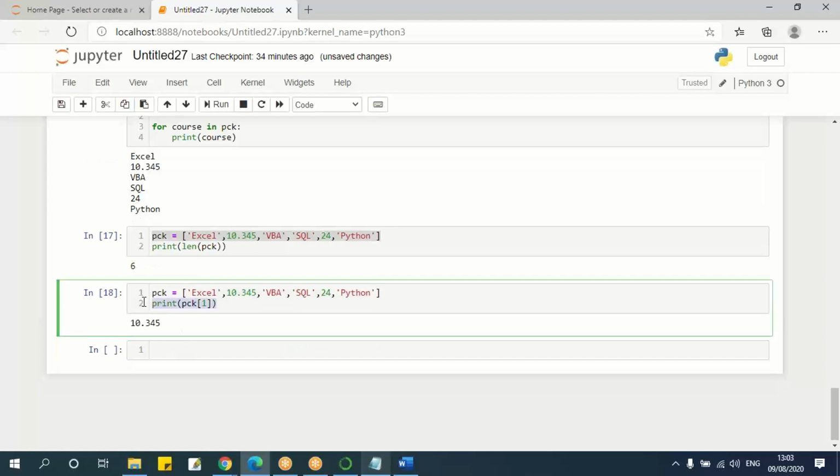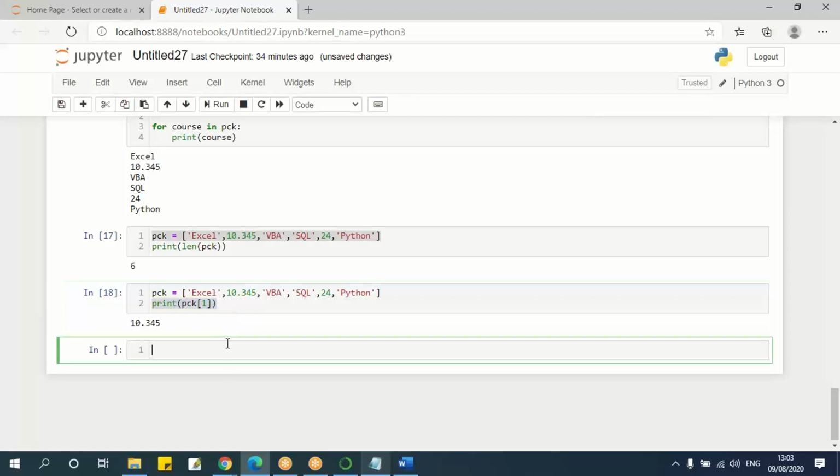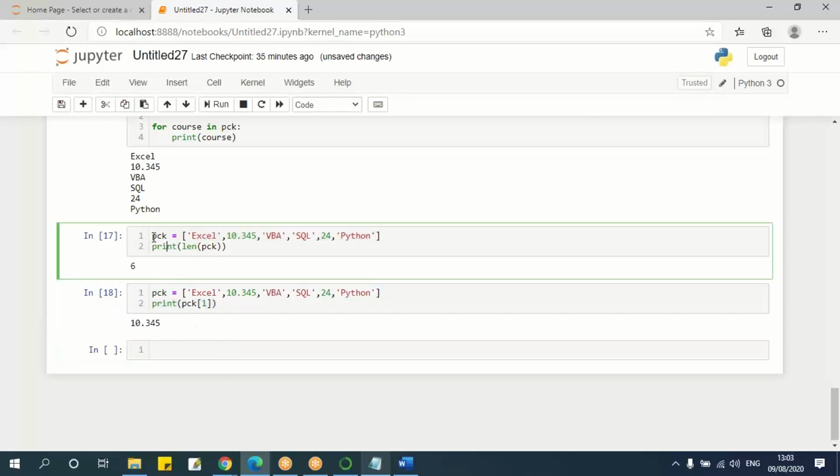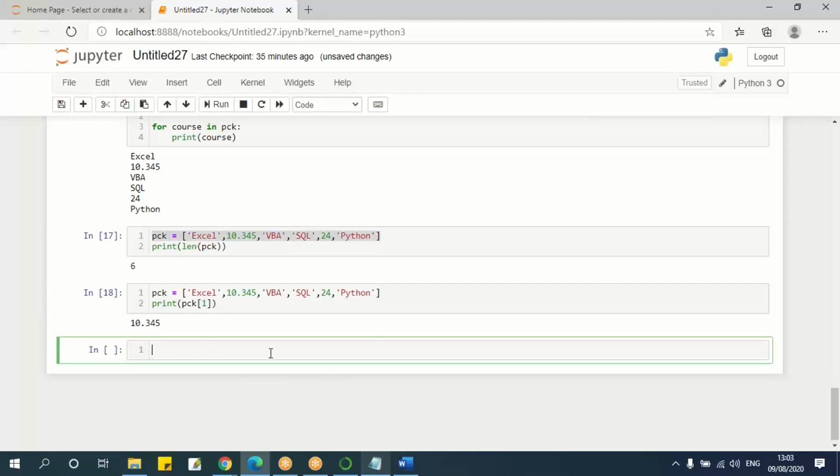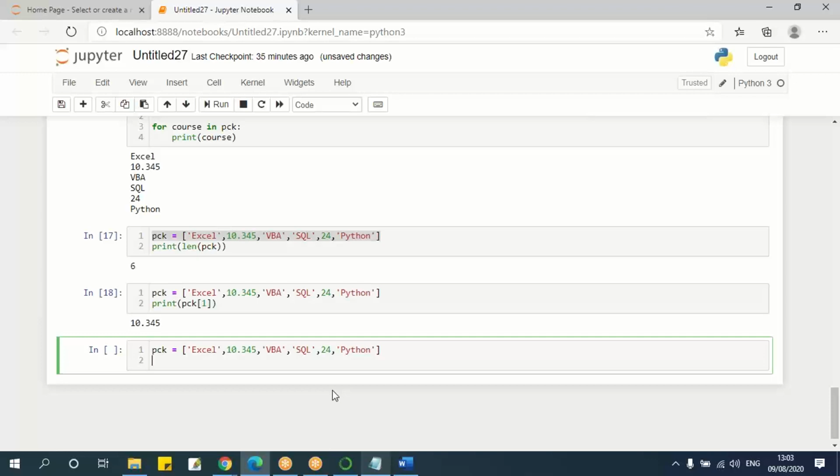So the concept here is that I'm trying to use the index number itself. Let's combine these two and we'll understand what the program says. Let me take this list and put it here. I'm trying to take the len, that is the number of elements in this. If you want, you can put that into one variable. I'll say get len equals len of basic.